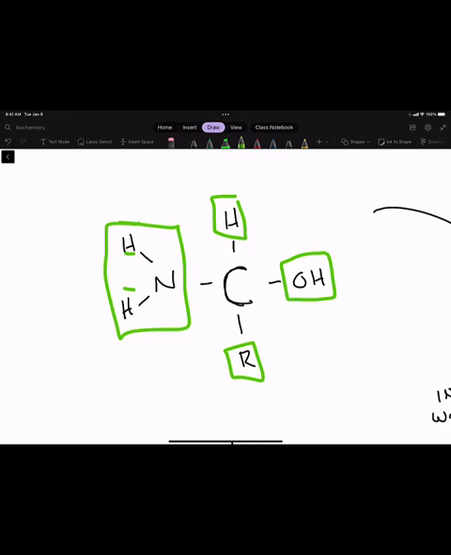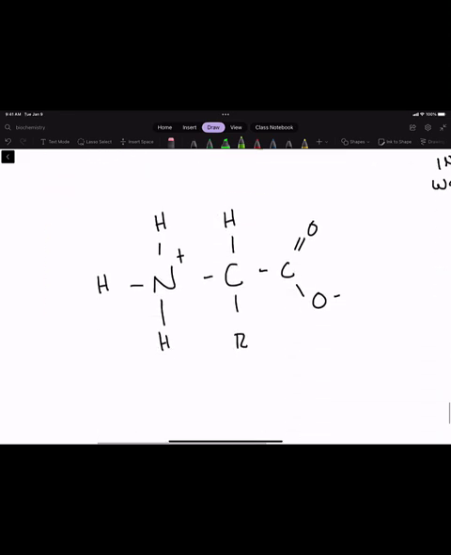Now, this gets confusing at times because sometimes you'll see this amine group as NH2. Sometimes you'll see it as NH3. When amino acids are in water, like they are in the human body, that's where we generally tend to see that NH3, because some of the hydrogens get moved around a little bit in water. You don't need to know that. All I want you to understand is if you see NH3, or if you see NH2, you're like, why is there two and why is there three? One is generally in water. It gets very confusing. Even at times, I get confused by how people present that information. So that's what I want you to basically understand about the amino acid.